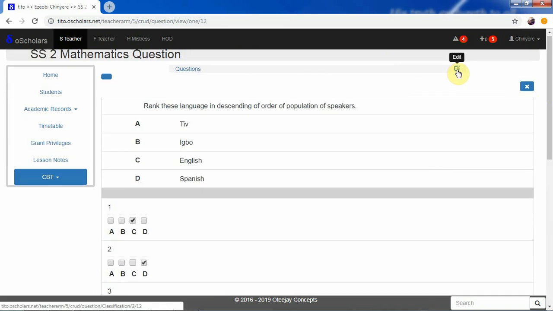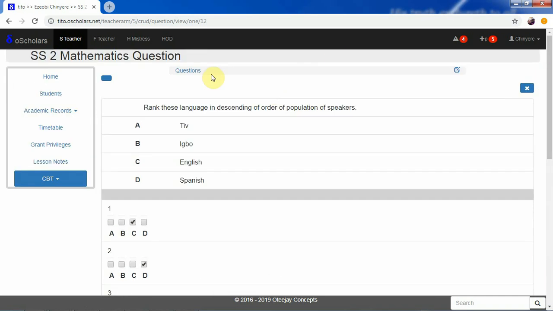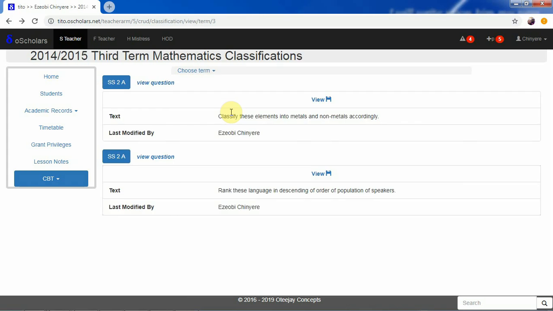Let's say we want to, if we click here, we'll be editing the subject, the question itself, but we want to edit the classification. We'll have to move back a little bit, going back to the classification interface, because we are currently in the question interface.